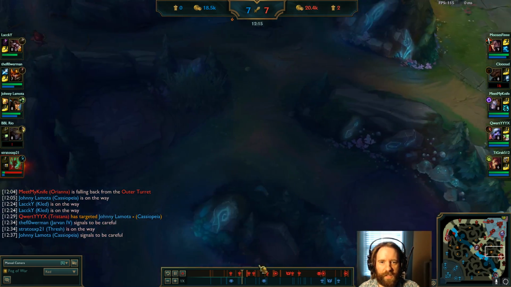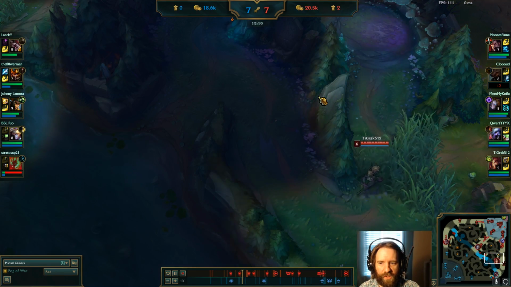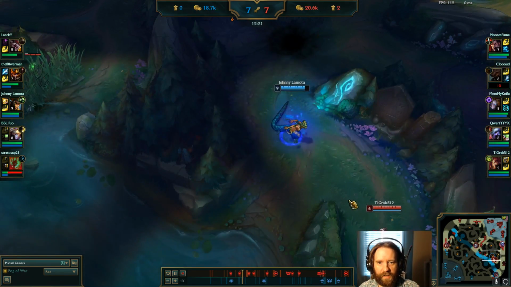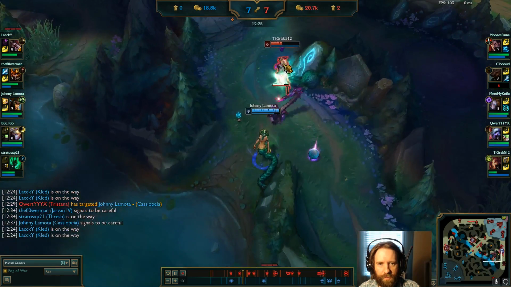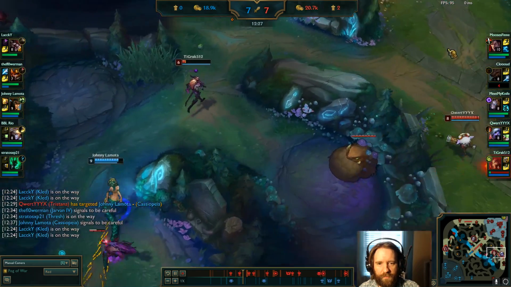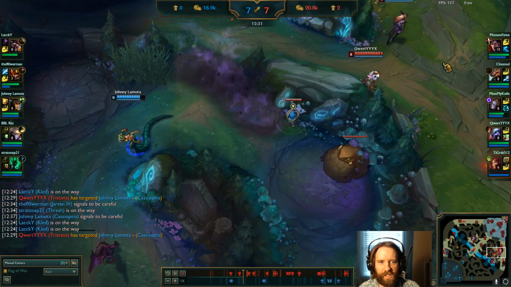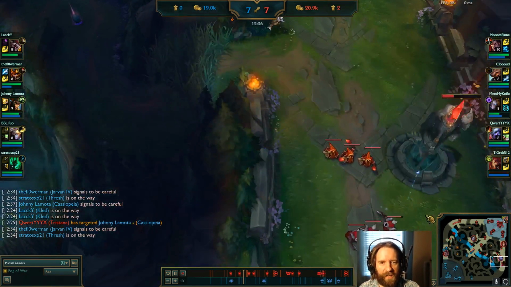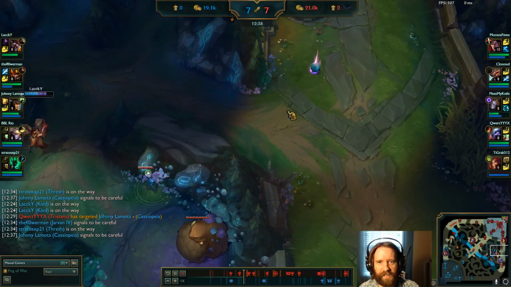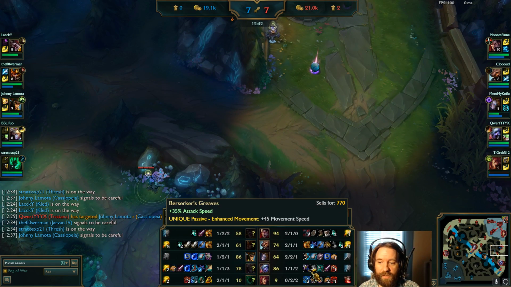So when you're rolling over here, I would probably ward over this, just to be sure. Right there. You could have EW, QW, ult, and kill her. Especially with exhaust. She doesn't have flash. She does have barrier. You would have forced her barrier. If you had ignite, you maybe could have killed her through the barrier. Especially if you had Sorcerer's Boots or Haunting Guise, she would have been evaporated.